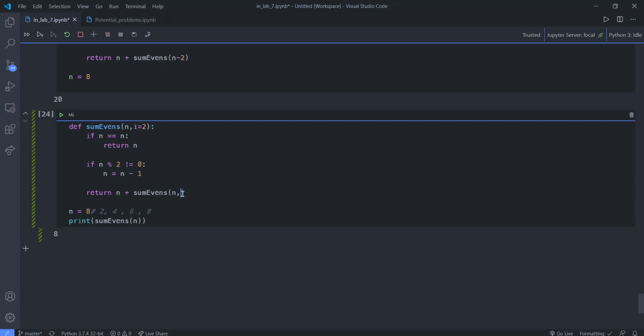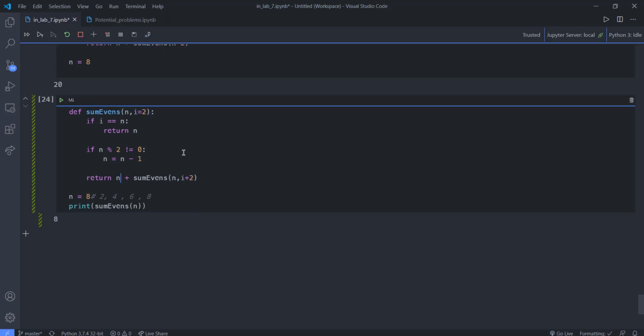And every time you call that function, you make sure that you increment that i by 2, right? And the same condition here for checking if the number is odd and converting it into even applies, right? But in this part, you're going to say if now i, that I'm keeping on incrementing, is equal to n, then I'm just going to return n. So if I reached, when we incremented it, 8, which is equal to n that we have passed from the start, then I'm just going to return 8. And in this case, I'm not going to add n. Instead, I'm just going to add i.